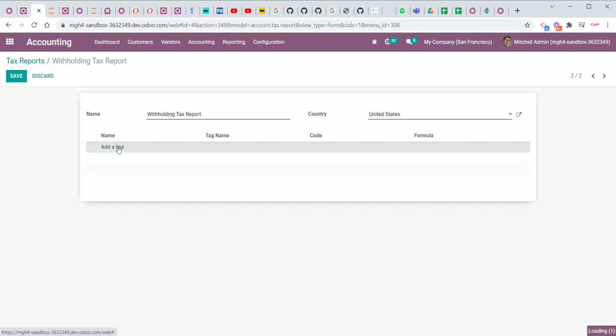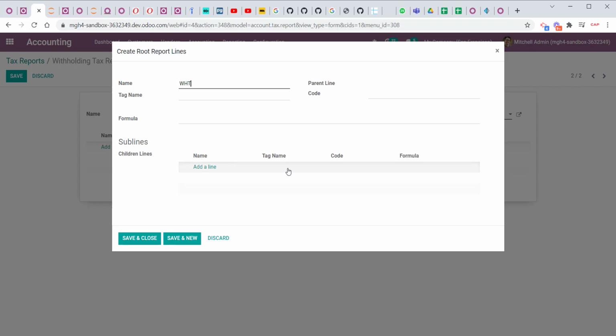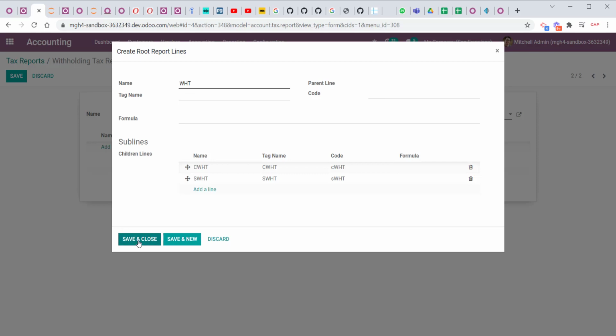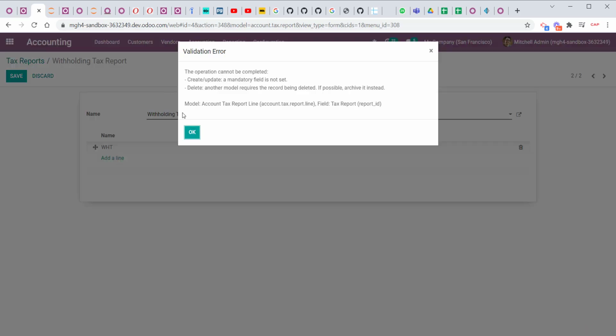Now add a line WHT, add a line CWHT, and then SWHT, save and close, save and close, save it.